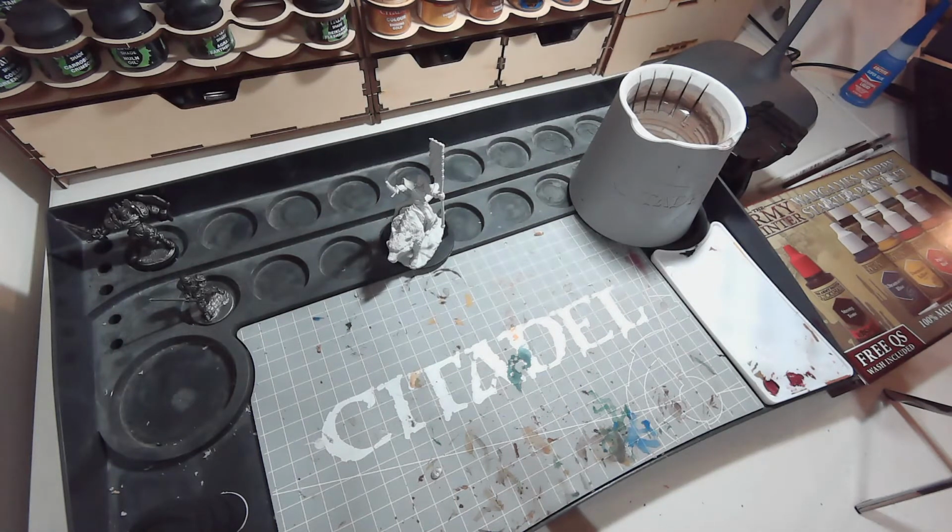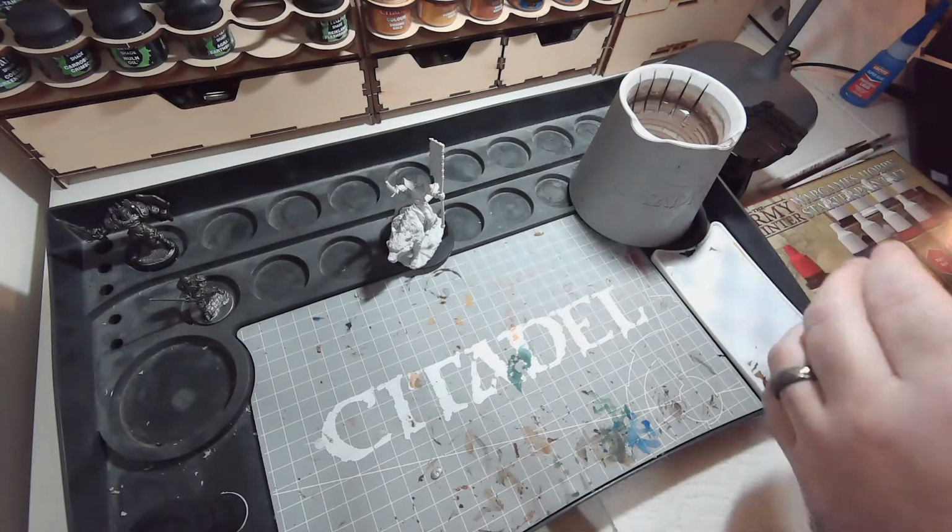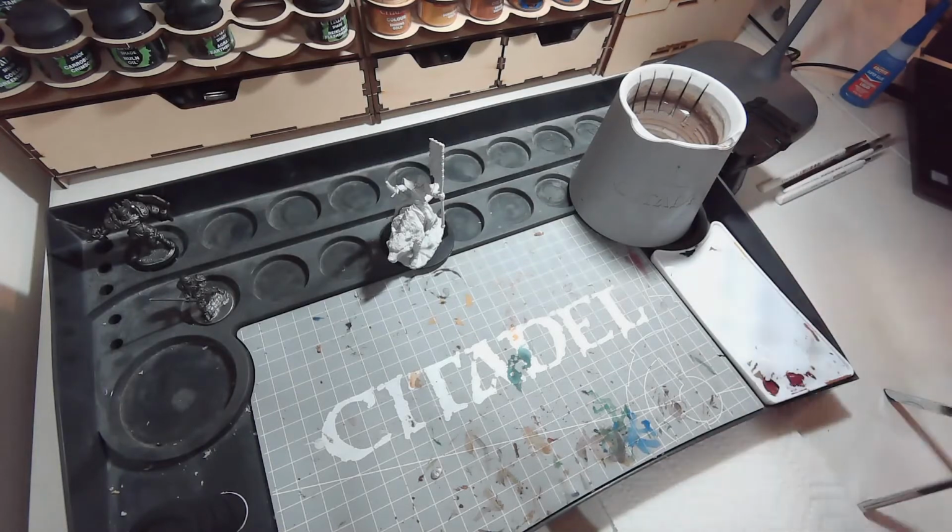Alright, so we've got our model. He is going to be the subject of our painting. Now we can't paint a model without paint, so let's go ahead and dive into our paint set.